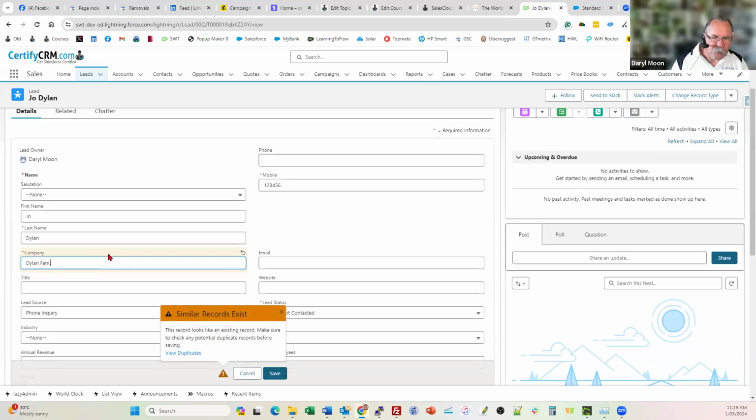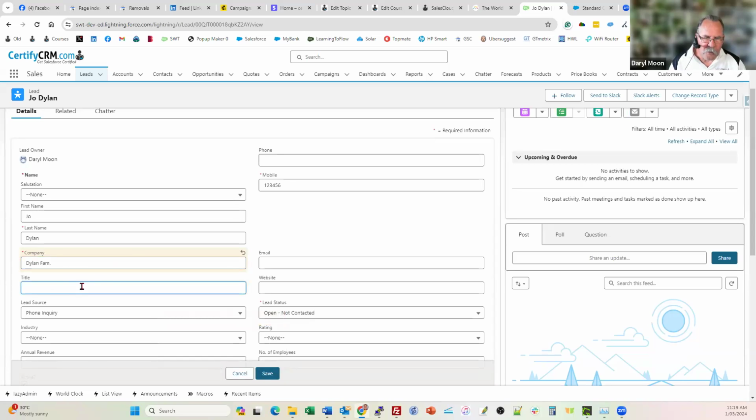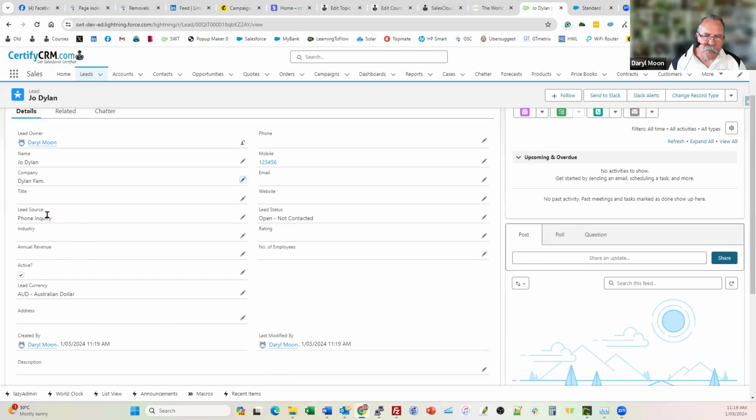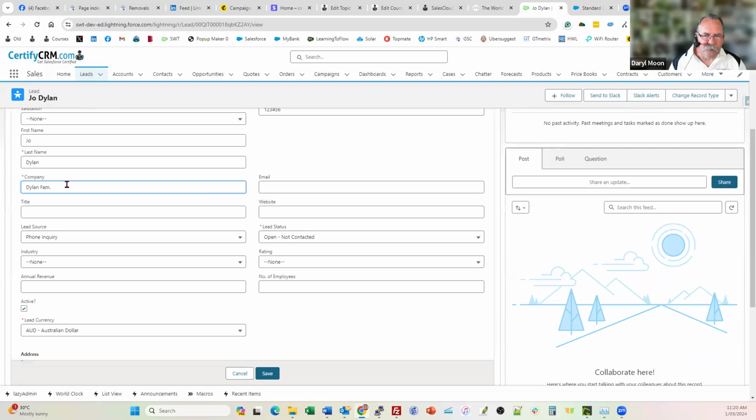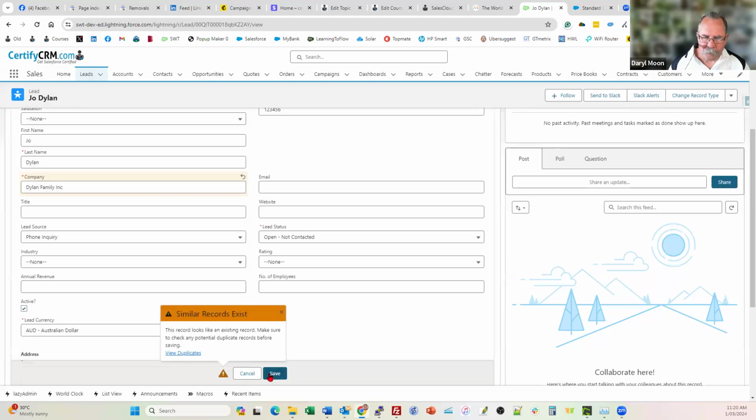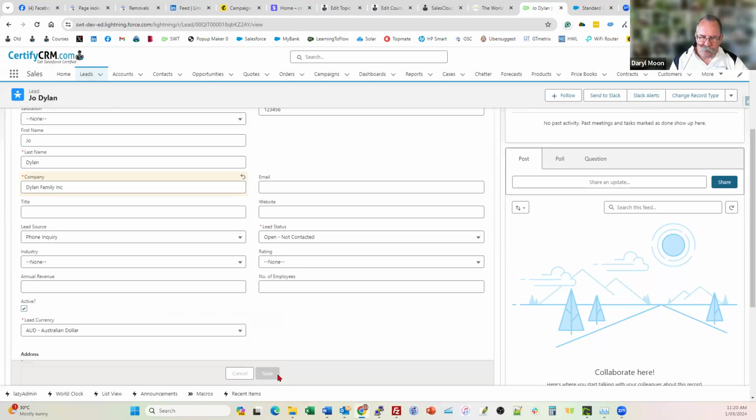What if we went something like, let's just dismiss that for now, and now go across and try to save that. Okay, again, that wasn't quite close enough, but that should be. Yes. So you can see the fuzzy matching at work there, and it's blocking, not letting us go through and save.